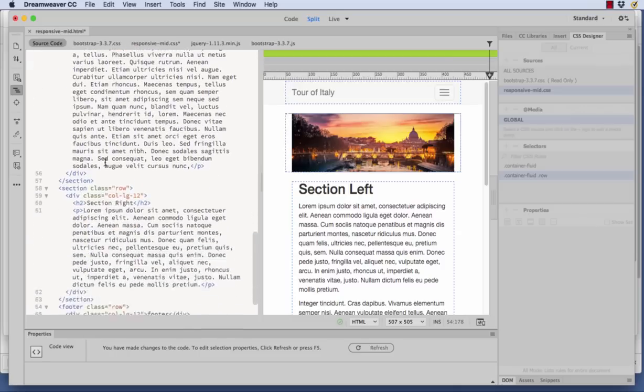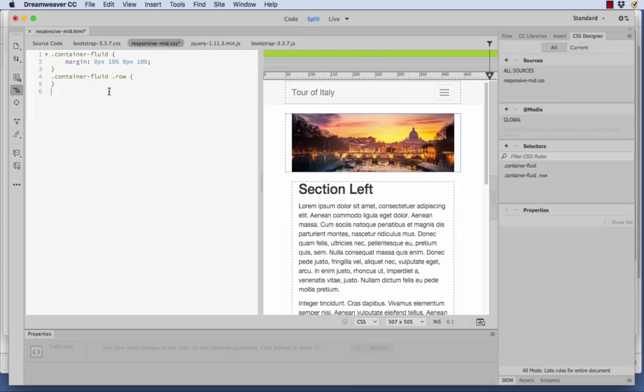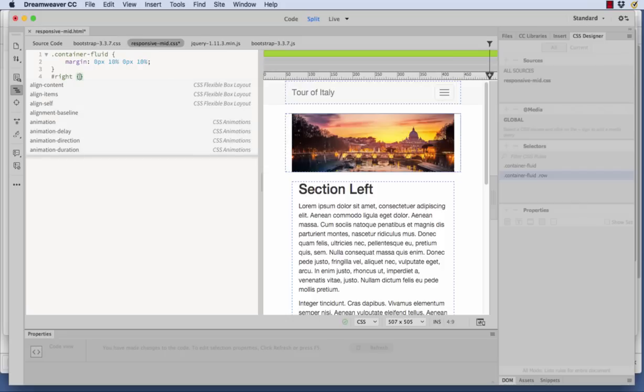I'm going to go down and do the same thing here, ID right. So then if I go back here, rather than doing it this way, I'm going to do right, and then I'm going to say the right one I want width, we'll say 30%.